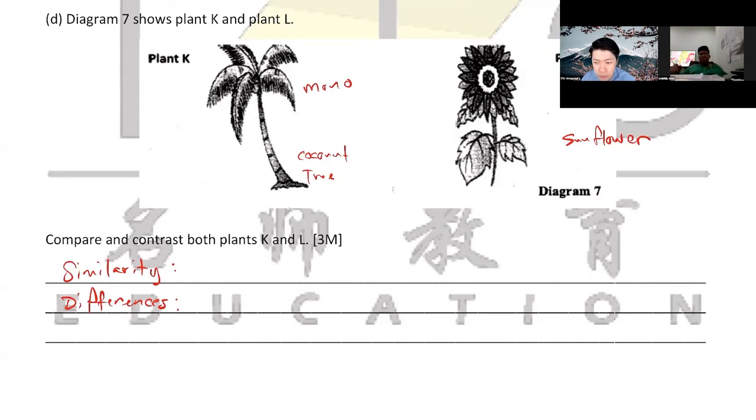Okay, I give you one difference. You try the next one. Coconut got fruit. Actually, that's the seed, by the way. Coconut is not considered as the fruit of the tree. It's actually the seed of the tree. So both have seeds. Sunflower seeds, and coconut is actually the seed of the tree that grows into another tree when it falls to the ground and is washed away by seawater to another beach where it grows.